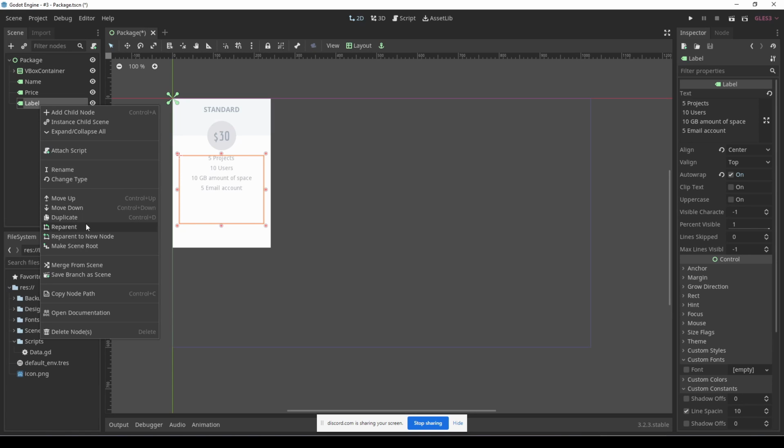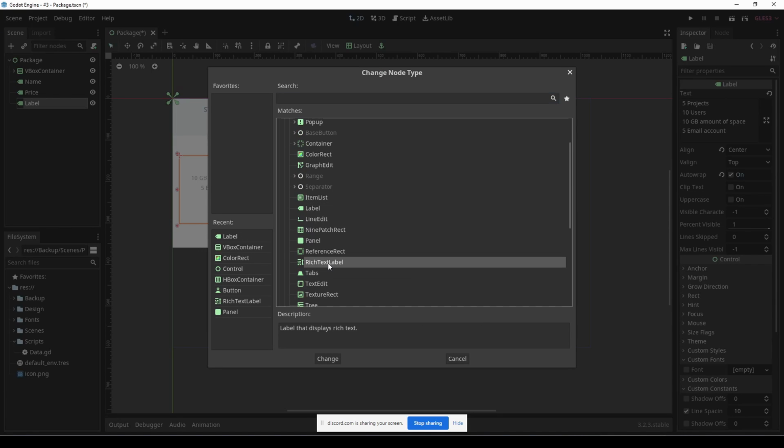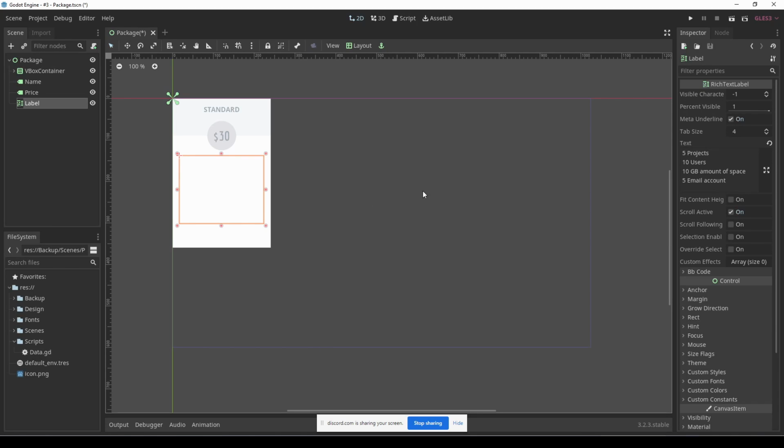However, if we change our label component to rich text label, it's like label, but it's supposed to display rich text. And what is rich about our text is, I mean, it's as simple as just making one part of this text bold and the rest normal, but it's rich enough. Rich means that you can actually create different styles. You could even create different colors within your text.